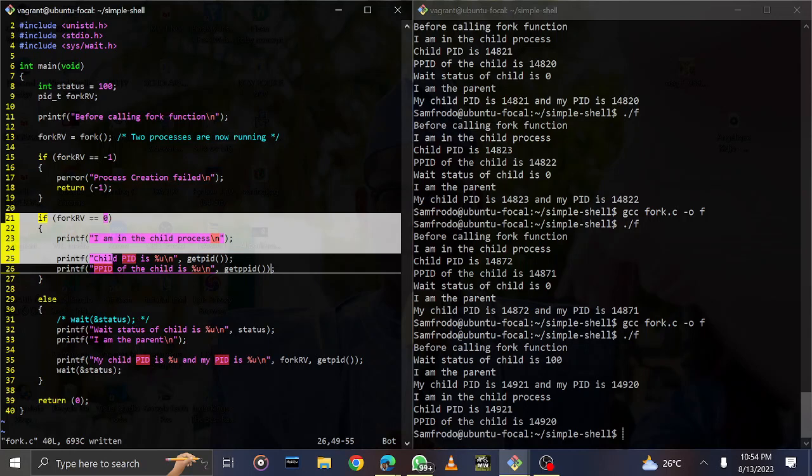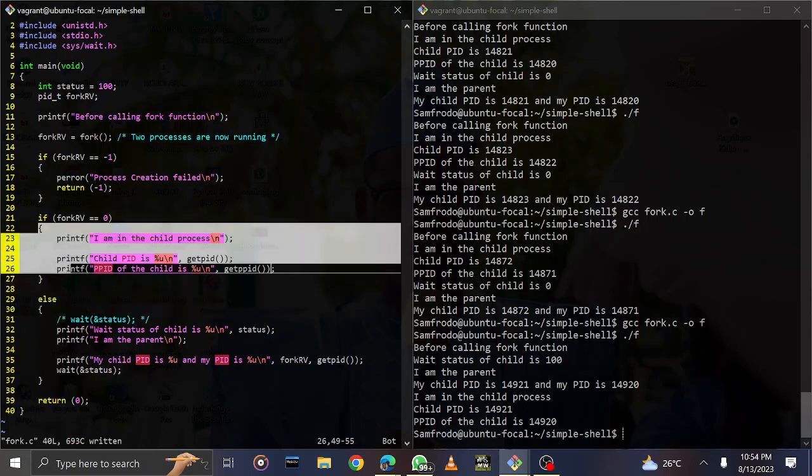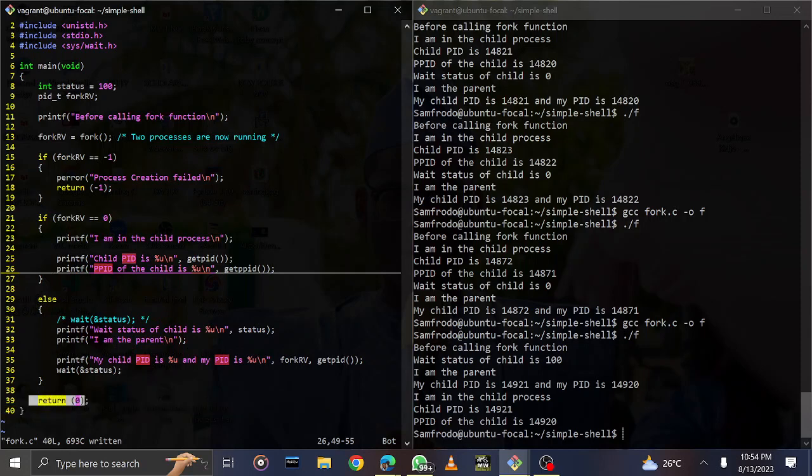I said the child process will still go back to the end of the code. It is going to run everything, going to the end of the code. It is going to check this condition. Checking here, since this is true, then this is false. So it's going to come here, and the first statement it is going to meet is return 0. It is this return 0 that will change the state of the child process. That is when your wait status will now trigger. If it doesn't meet return 0, your child process will keep running forever.